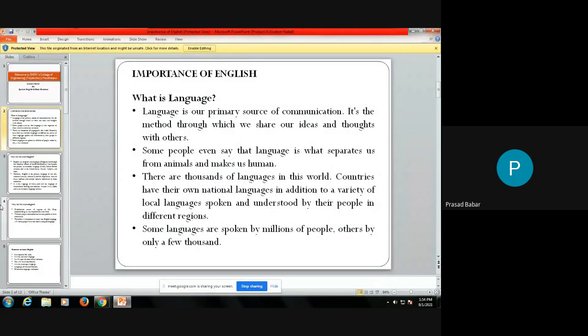So, can we see that animals are using language or speaking in a language to speak with another animal? Has anyone seen that? No, because animals don't have the ability to learn a language or to create a language. It's the only ability that humans have. Okay, animals can't use language as a medium of communication.